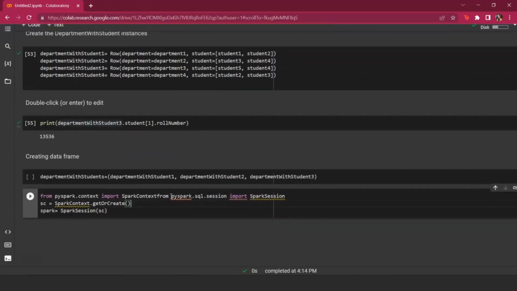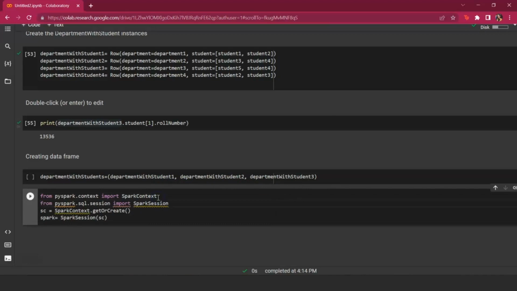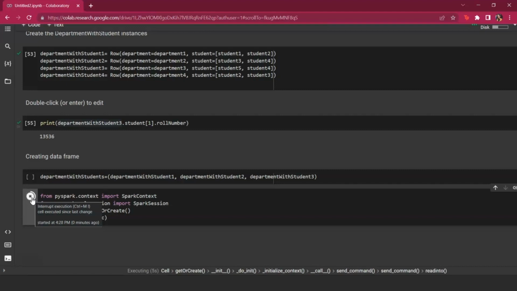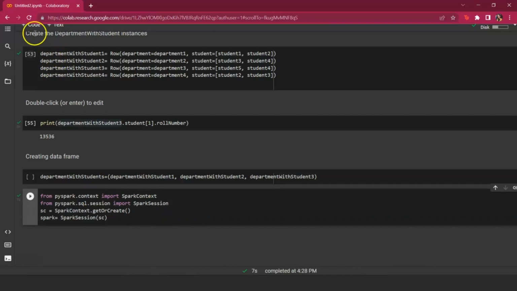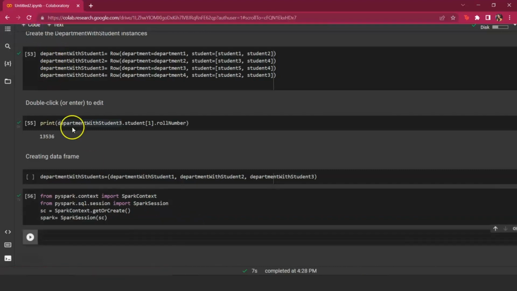So let's go to the text. So now let's run this program. Let's see if it is working. Okay, so now moving forward, we'll go to the code.